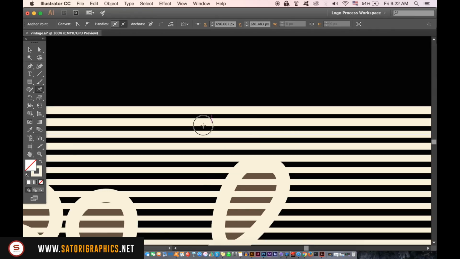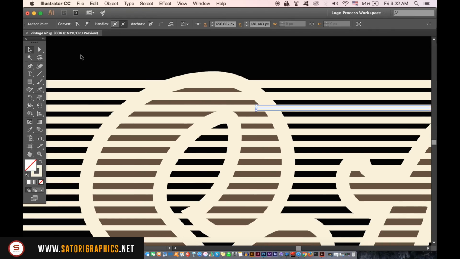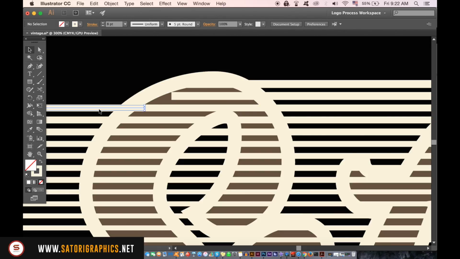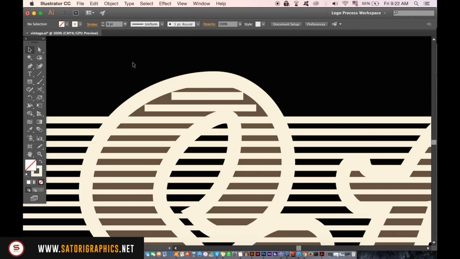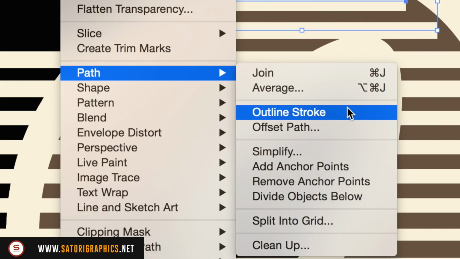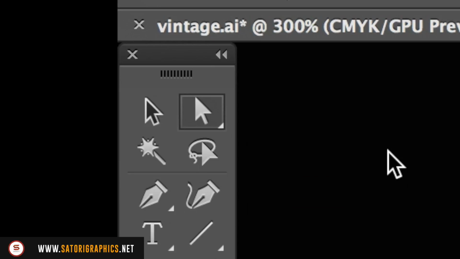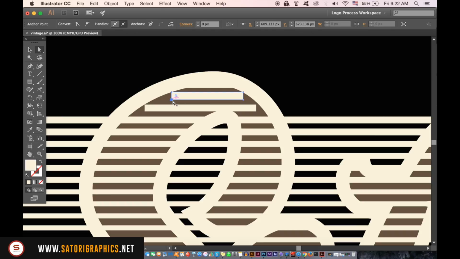Once you've made the cuts, take the selection tool and remove the unwanted sections. Then with the 3 lines selected only, outline the stroke. You can then use the direct selection tool to adjust the line into place for your vintage typography design. Like I said, this is going to take some time, but be careful and pay close attention to what you're doing.